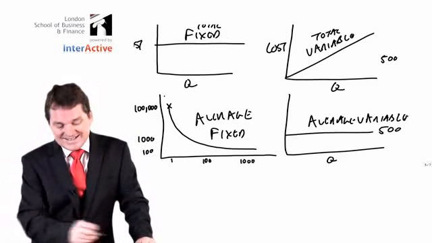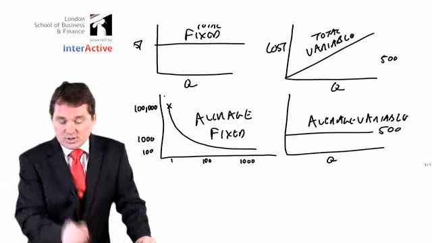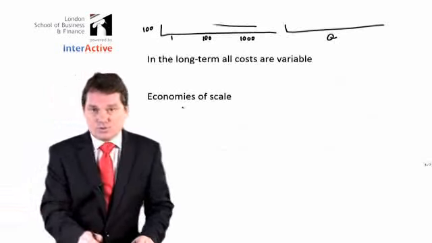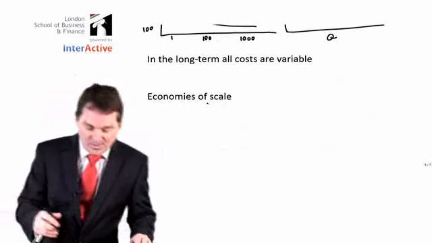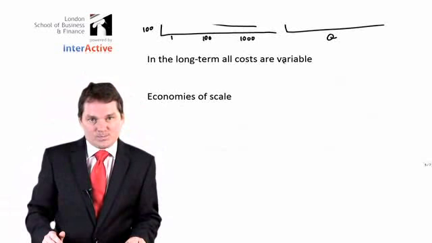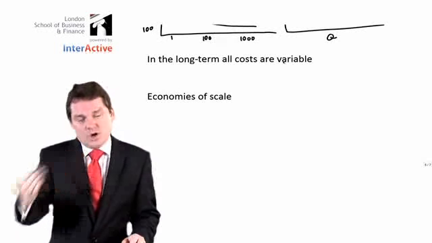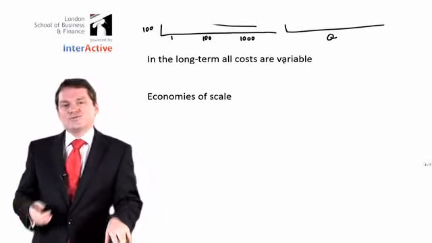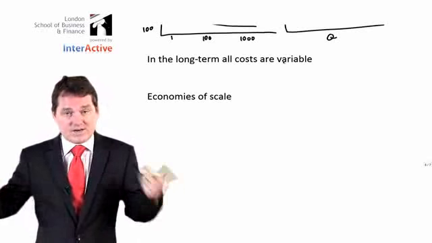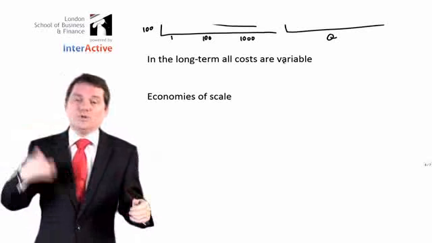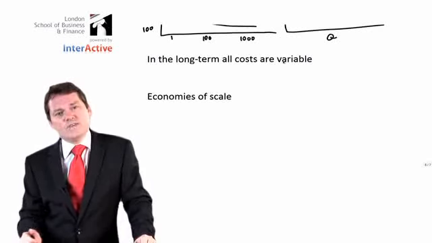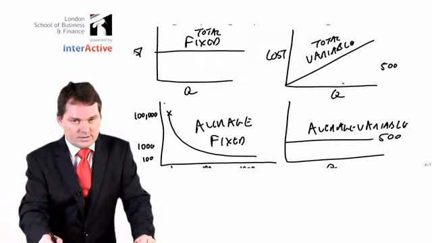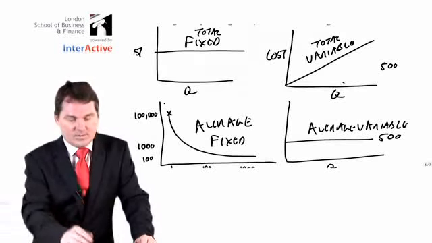So the average cost is going to go down the more things you make because of the fixed bit. I told you we were going to see it again. In the long term, all costs are variable. In the long term, you can negotiate the rent on the factory. You might well be able to replace workers on a salary, or a fixed cost, with machinery and turn them into something else. So in the long term, everything ends up like the one on the right. But in the short term, you have a mixture of the two.